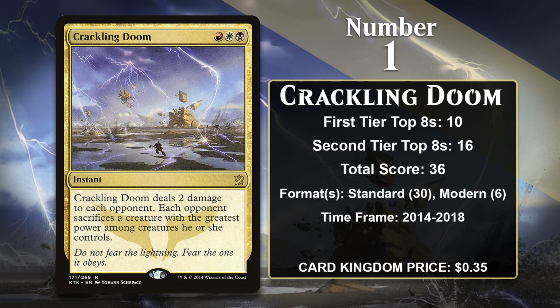And at number 1, it's Crackling Doom. This is an instant speed edict effect that also shocks the opponent. It is a lot better than your typical edict because it gives your opponent much less control over what is sacrificed. They have to sacrifice the creature that has the highest power, and that's typically, though not always, going to be their best creature. That's some great value for the mana.